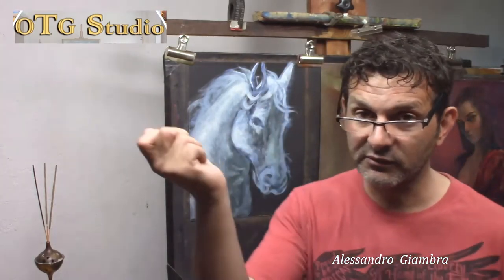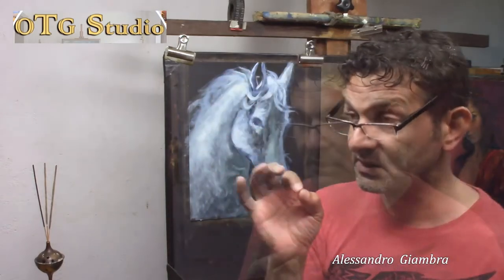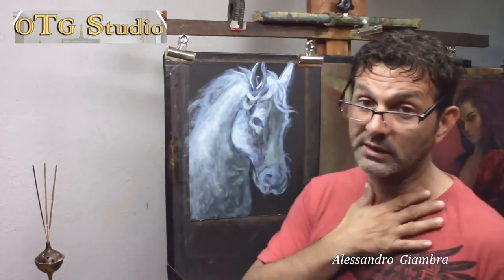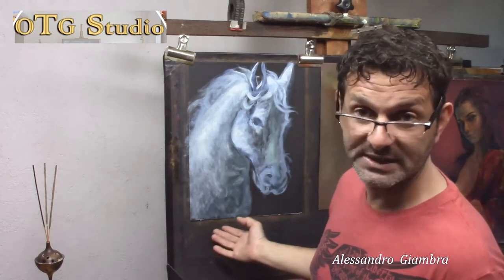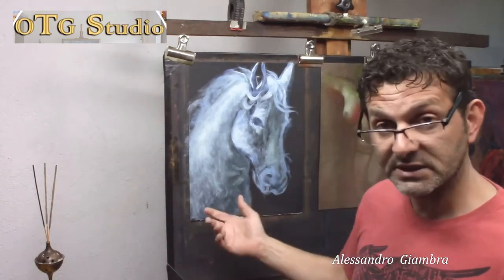So from the beginning, I feel a little more relaxed and not too picky, not too much in details and not about to be critical too soon. So the beauty of starting a work, at least for me, in this case it's just a little study, so it's not a big painting or something that somebody commissioned for me. It's something that I just want to do to exercise, to practice, to train many different elements.